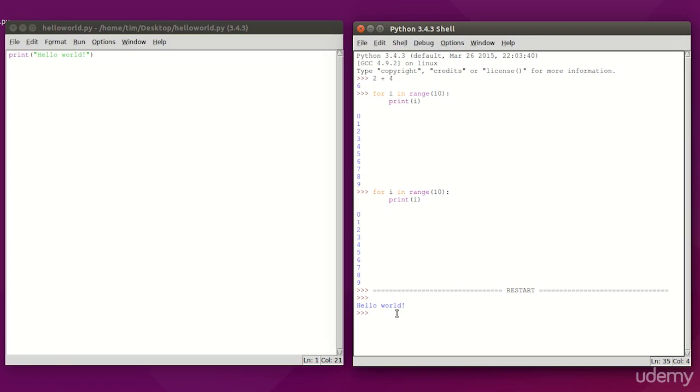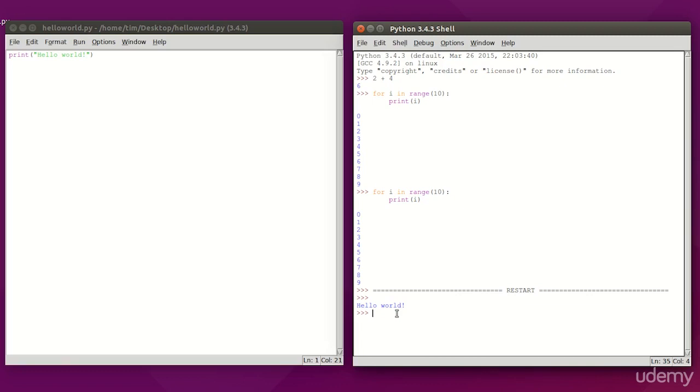So IDLE itself only copes with the really core functionality. So IntelliJ takes it to the next level. You've got lots of other features. You've got auto indenting. You can actually edit XML and text files directly as well, which can be really useful. It's got refactoring tools built in. It's got a Python debugger and lots of other things, even support for Django and Google App Engine projects. And it even supports other languages other than Python, like, for example, Java. So there's many other reasons why, but we strongly suggest you actually use IntelliJ IDEA, and you'll see in the next video how to go about installing that.